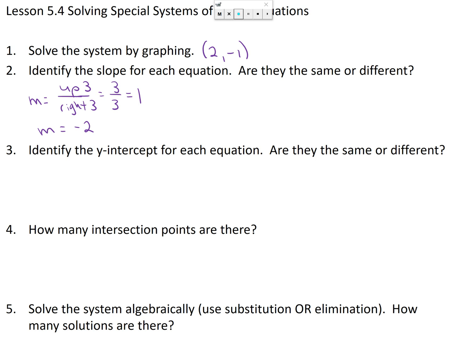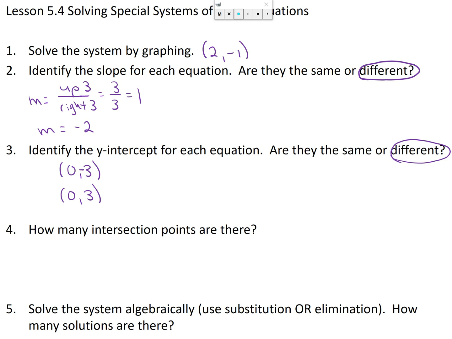The big key here is when I graph them, I can see if the slopes are the same or if they're different. These two slopes are definitely different. They're not even close. 1 and negative 2. They are completely different. It says identify the y-intercept for each equation. As you look at your graph, I can't have both screens up here at once, so as you look at your graph, we have a y-intercept of 3 for one of the equations. Oops, sorry, negative 3. And the other one is at positive 3. If you're like, wait, Miss Golly, where are you getting those? Look at your graph. What's the point where your line is on the y-axis? One of them is at negative 3, one's at positive 3. So those, once again, are different.